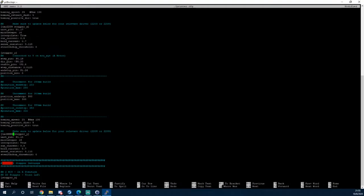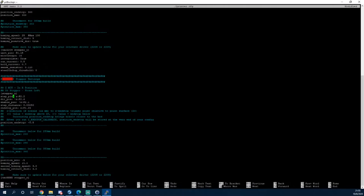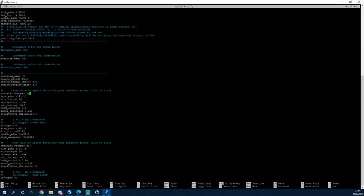We then come into this, and again it's at 2209. Z steppers. This line we will need to adjust at some point, but not right now. We uncomment that for a 300 mil build. And then again, all of these we need to adjust. Oh, actually we don't. Oh no, we do. For 2209s.